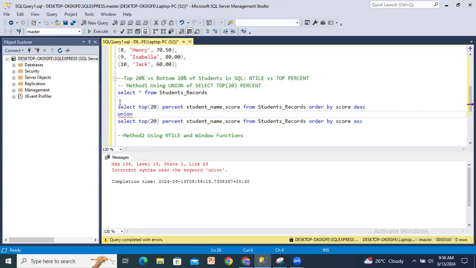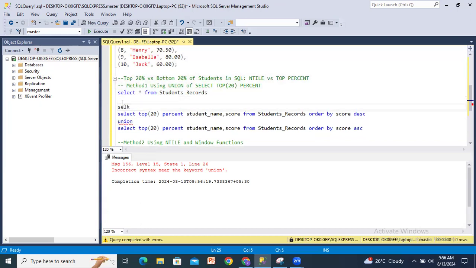So for UNION, we write subqueries like select star from. Or in place of star we can write student name and score. Just for time being, I am writing select star from.